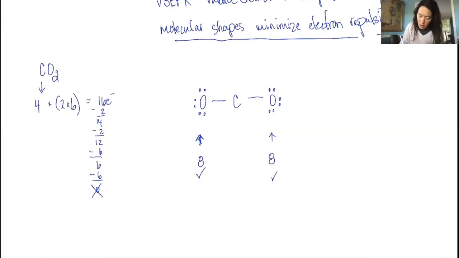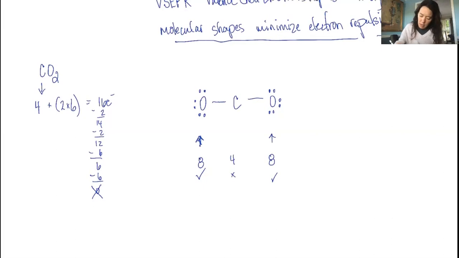Do not forget about carbon. Carbon currently only has 4. We have not satisfied the octet. We can't add any more electrons because we don't have any more. We need to start moving things around. We know we're not finished because carbon only has 4, and the goal is to satisfy the octets, with the exception of hydrogen, who gets 2.